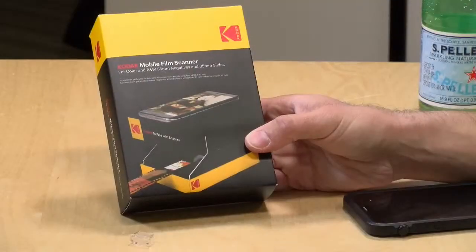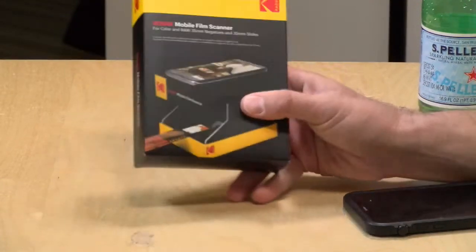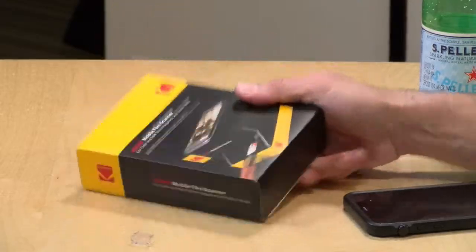And good. All right, everybody. Well, thank you for tuning in. This was kind of a fun little different thing that we did today. And if you missed it, you can rewind and see us playing around with the Kodak mobile film scanner, a cardboard box with a light box on it. That's it.